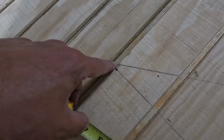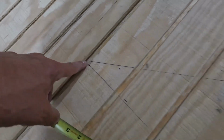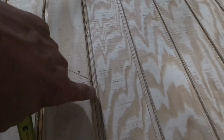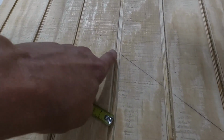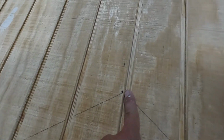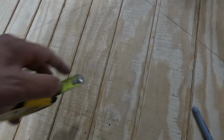So the end of the panel is actually right where the next panel starts on this side, and the end of the panel is right here on this side. But we got it pretty well figured out. So you got to kind of guess the actual point would be right inside the edge of this groove. But I got it as good as I can get it.